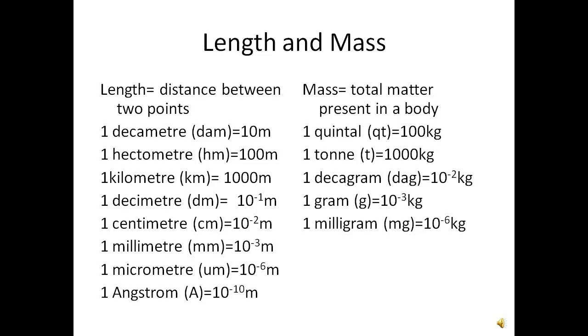Now mass. Mass means total matter present in a body. 1 quintal is 100 kgs, a ton is 1000 kgs, a decagram is 10 to the power of negative 2 kgs, a gram is 10 to the power of negative 3 kgs, a milligram is 10 to the power of minus 6 kgs.